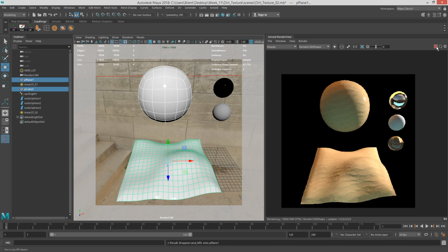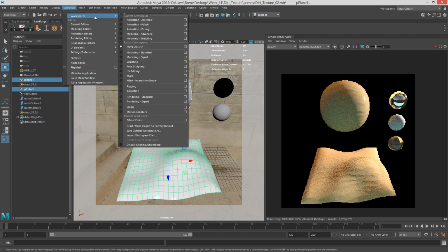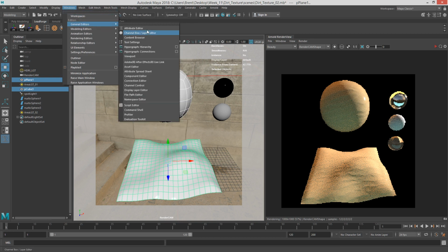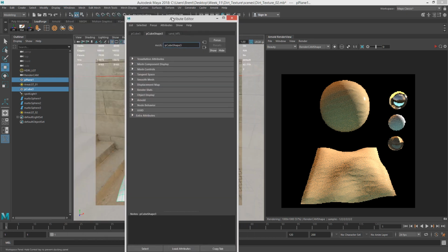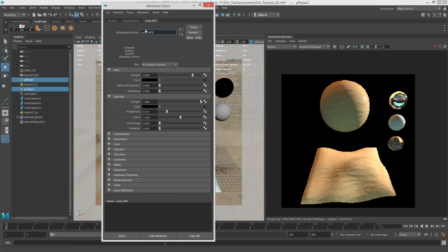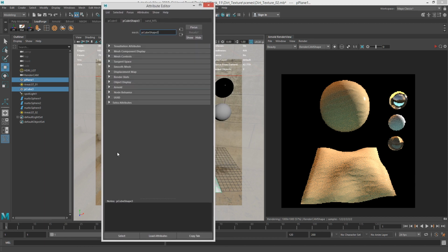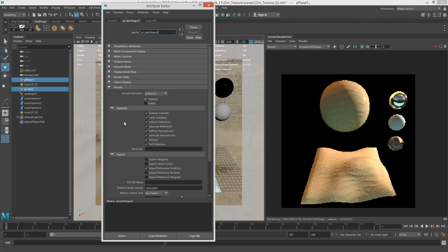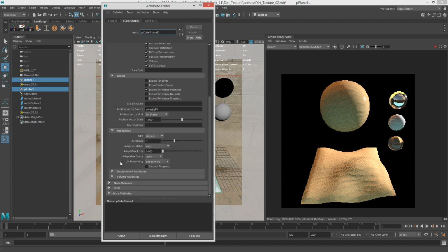You know what? I think my displacement levels were all different for all three of these because the displacement's really low. Let's see here. I can pull up my attribute. I think I closed it. I hate it when I do that. All right. Sand. Oh, let's go to the shape node. Arnold, subdivisions, displacement.